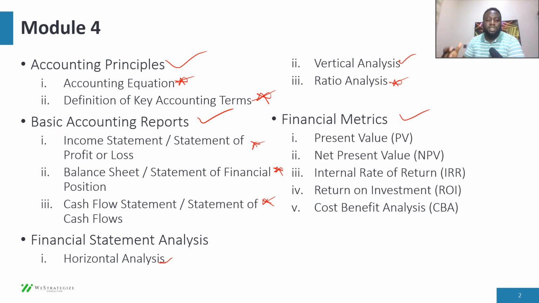To be able to understand which project gives us the most value, we need to understand financial metrics, right? These metrics will most likely be calculated by your financial professionals, your chartered accountant and all of that. But what I want to achieve with bringing these metrics here is that you, as a professional trying to suggest improvements, can already do some initial work to understand whether this makes sense for the business. Is this what you're presenting? Is this what you're doing a business case for? When I have project A and project B, I have the present value of this, the net present value of this, I have an internal rate of return, ROI.